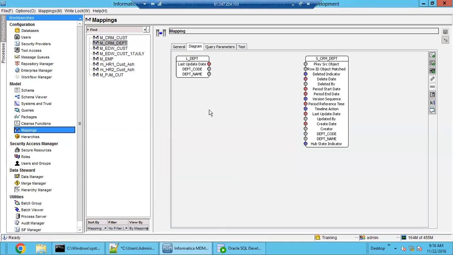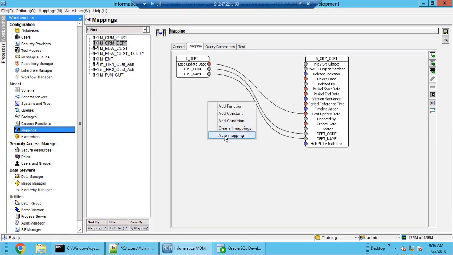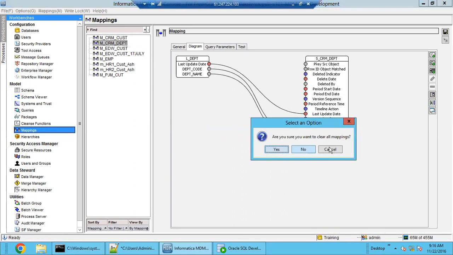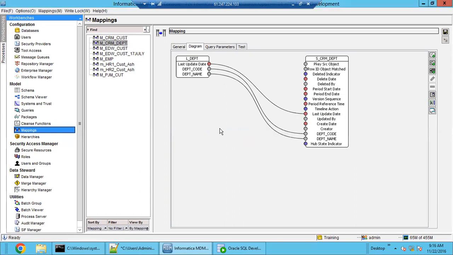So this got created. Let's do auto mapping so that it can automatically map. So why is department code not getting mapped? What is the problem between landing and stage? So here we have department code. Names looking similar. Is there an issue in data type or what? It should ideally map automatically once we do auto mapping, clear all mappings. No, it will clear all the object. So we are just mapping department code to department name to department name, last update date to this.